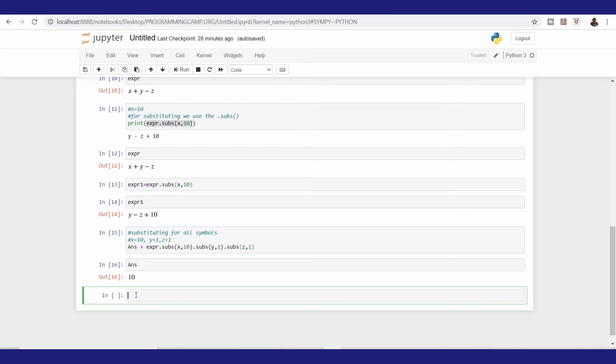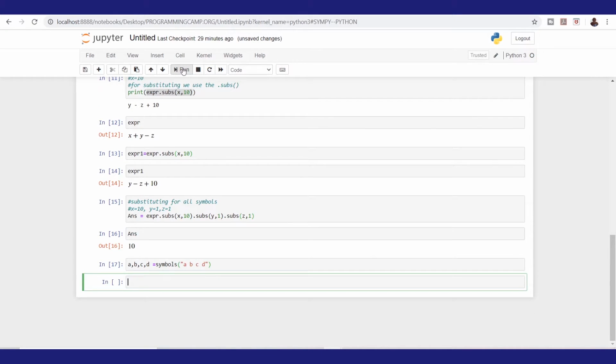The symbols function is already imported within our workspace. I'm just going to list some new symbols I'm going to use: A, B, C, D. These are defined again as my new symbols, and inside the quotation marks I put A, B, C, and D. These are the new symbols I'm going to work with.